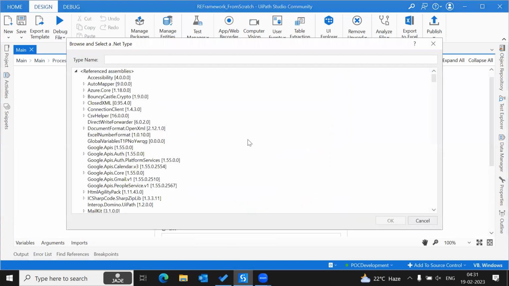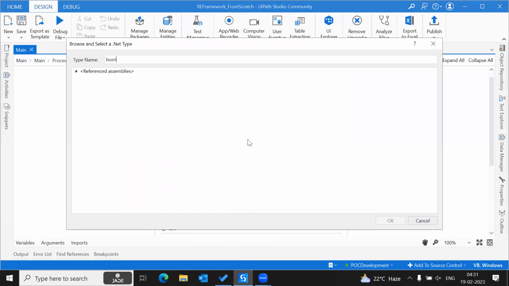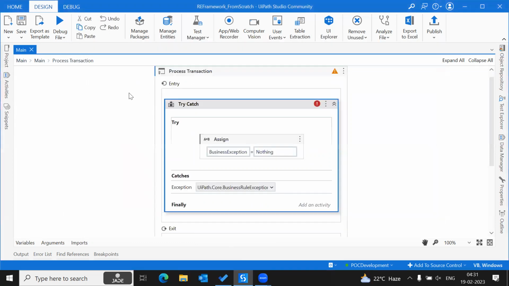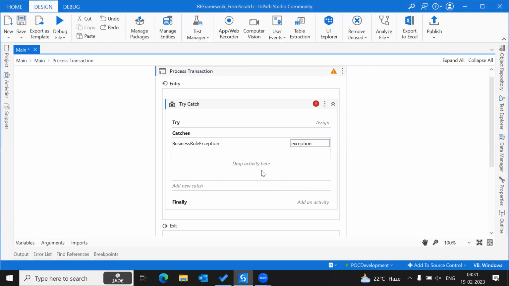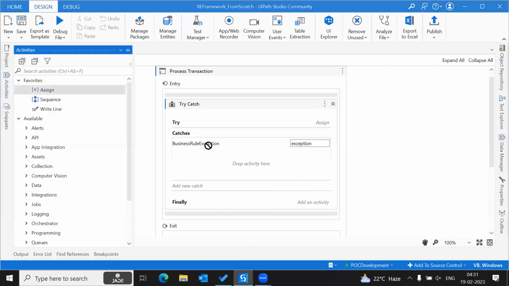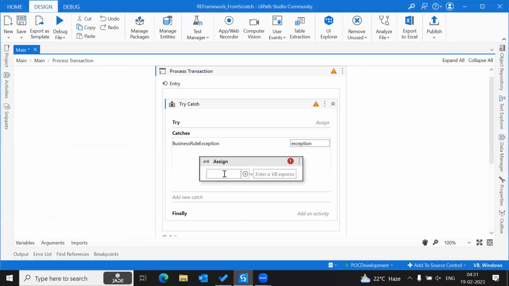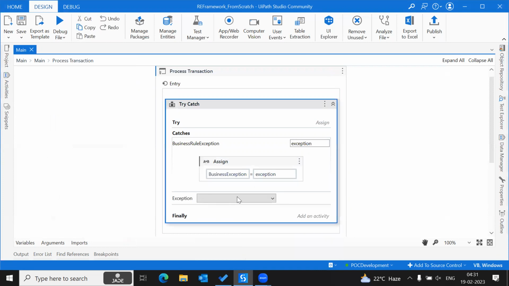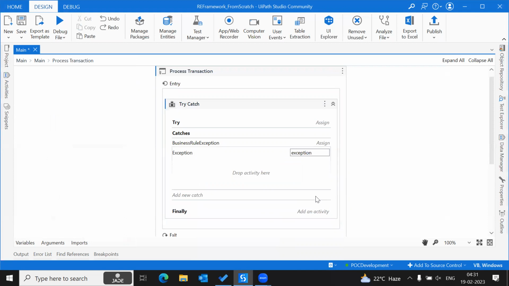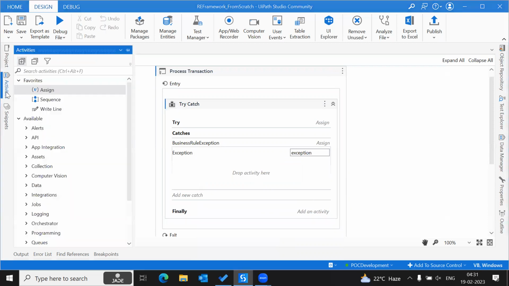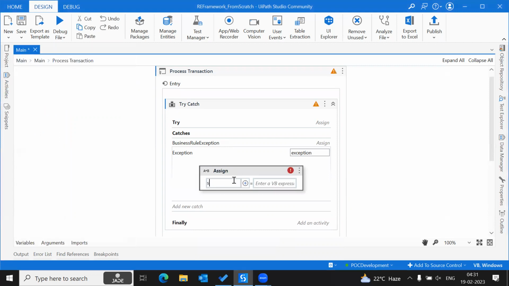So we are going to define the business rule exception catch block, and here we assign the business rule exception variable the caught exception. And we are going to have one more catch block, which is system exception, and we will assign this system exception variable.